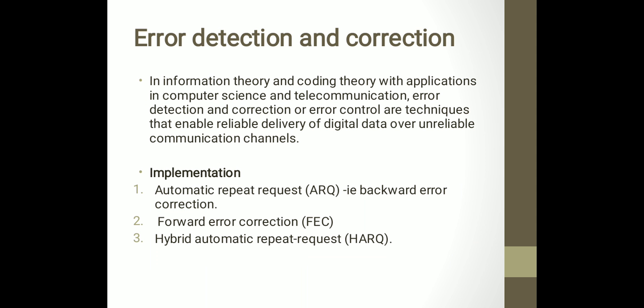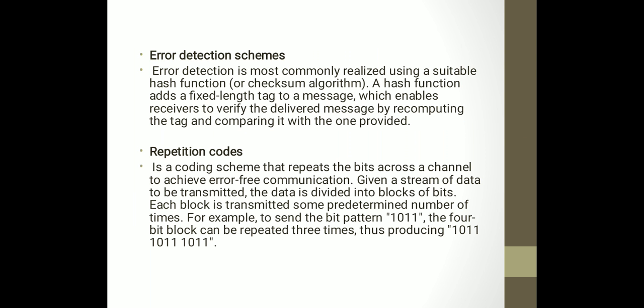The third topic is error detection and correction. We are transmitting the data to the receiver. When we are transmitting the data, what is the possibility that an error has occurred? That is called error detection. The data will be sent on a bit by bit basis. There are three different types of implementation techniques: automatic repeat request, forward error correction, and hybrid automatic repeat request. We have a few different detection schemes by which it is possible to detect the errors.